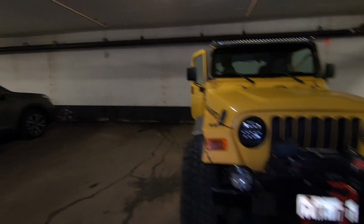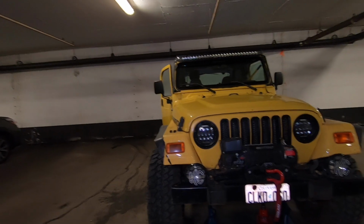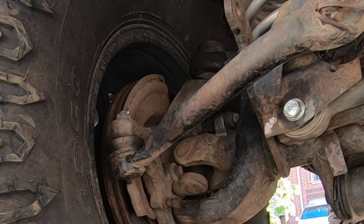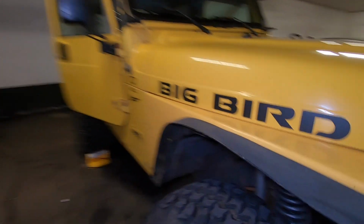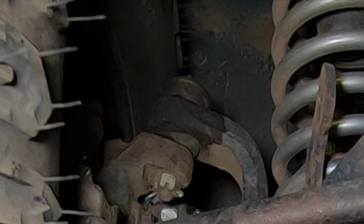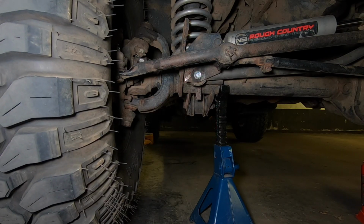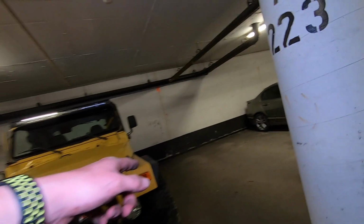But after reviewing the video, and I'll show you guys that clip again in 2 seconds, I think it is the upper ball joint, and that is the piece that was moving. I didn't notice it at the time because I couldn't see it from my angle, and after reviewing the video, definitely it is the upper ball joint on the passenger side. So let me show you guys that clip right now. And you can see basically that's why I think it is the upper ball joint. So you can see it moving here. And you guys can see it is the upper ball joint on this side as well.